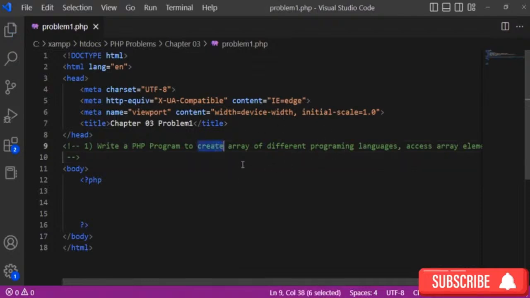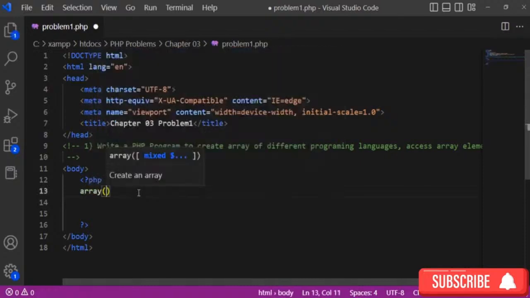An array is a data structure, as I discussed with you, in which different items are stored. So multiple items can be stored in an array data structure. Those items will have unique index numbers and consecutive memory locations. First of all, how can you create an array in PHP? Just type array, and then in parentheses you can provide different items. Those items should have the same data type. For example, programming languages will be stored in the array. For example, PHP, and then another item in double quotation, Python.